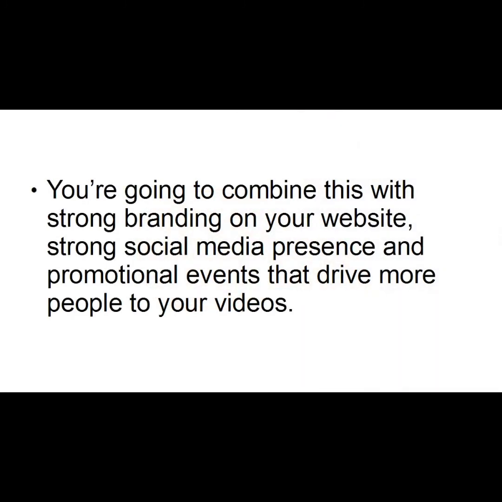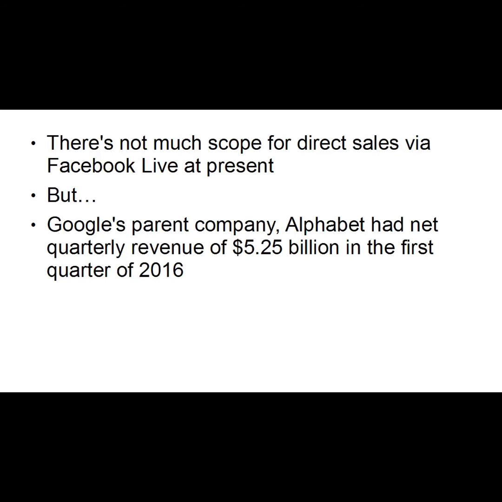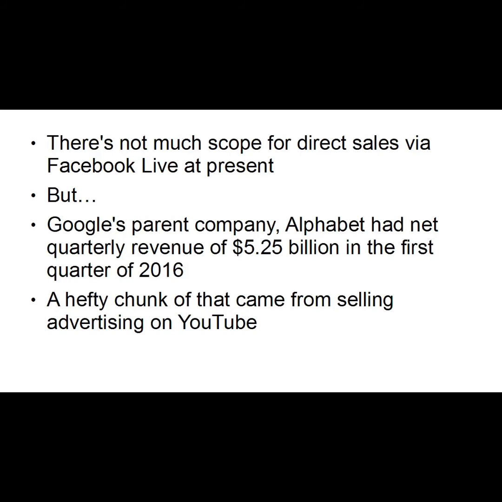And of course, you're going to combine this with strong branding on your website, a strong social media presence on Facebook and elsewhere, and promotional events that drive more people to your videos. Now, there's not much scope for direct sales via Facebook Live at present, but let's take a slightly different view here. Gaze into your marketing crystal ball for a moment and just have a think here. Now, Google's parent company, Alphabet, had net quarterly revenue of $5.25 billion in the first quarter of 2016. A hefty chunk of that came from selling advertising on YouTube and YouTube videos. Well, you can see where this is heading, can't you?